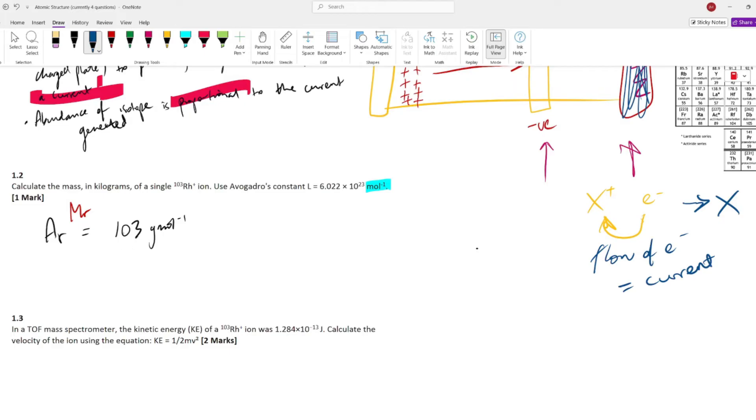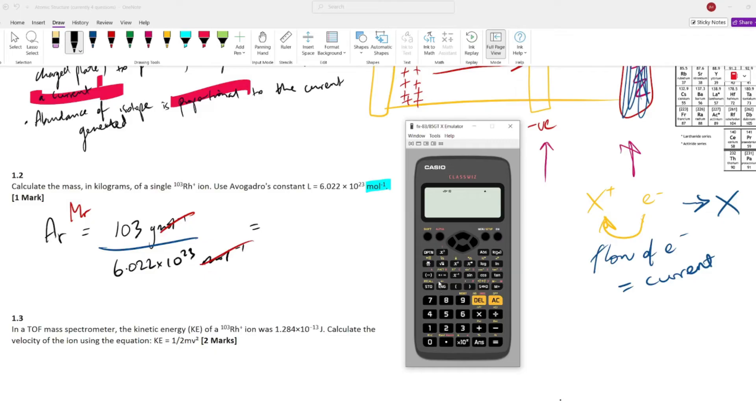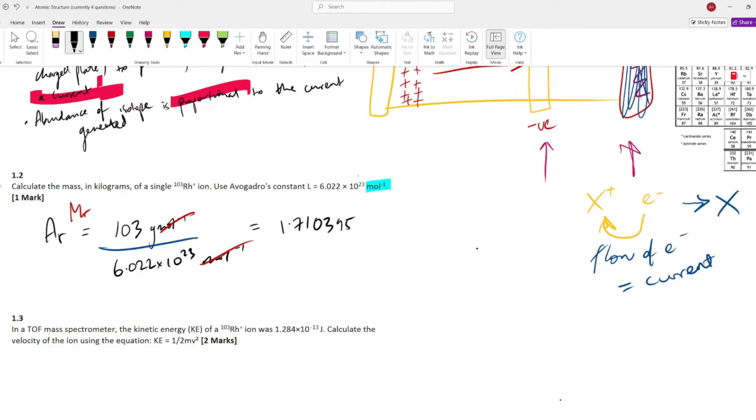I'm going to teach you something here where you can use units to solve stuff. What we can do is we can look at this Avogadro's constant and we can see what the units are. The units are per mole, 6.022 times 10 to the 23 per mole. How are we going to get this to be a mass unit? We want to get it down to just a mass unit, which in this instance would be grams. We have to get rid of this per mole. What we can do is if we create an equation here, AR divided by Avogadro's constant, 6.022 times 10 to the 23 per mole. Top and the bottom of the fraction, whatever is the same for the units will cancel. So we've got the per mole on the top, per mole on the bottom. That cancels and we're left with just the mass unit on the numerator. That is going to give us a mass. So if we put that in our calculator, 103 divided by 6.022 times 10 to the 23, and that gives us 1.710395 times 10 to the minus 22. This is in grams.